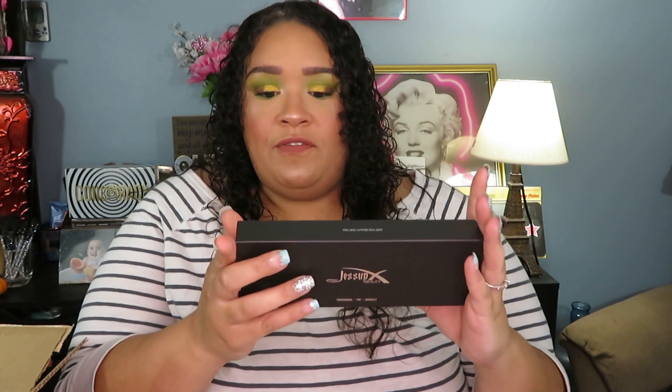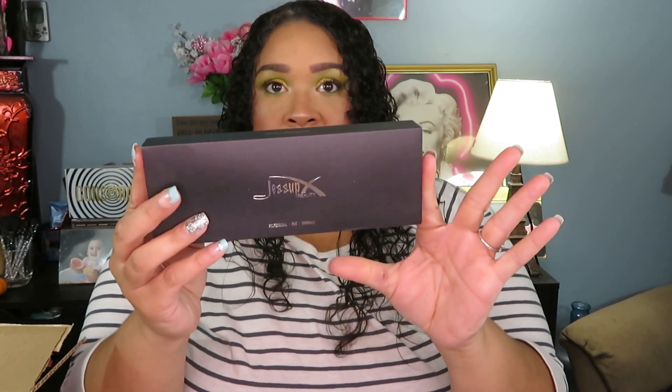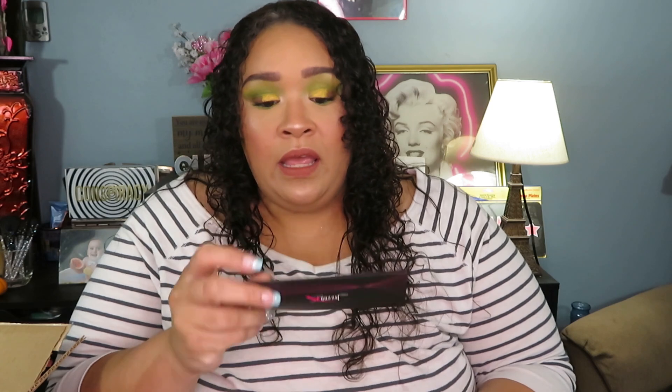They come in a slider box like this. This is one of the 15-piece sets — this is one of the individual brush sets, it includes 15 pieces, and I got mine in black and silver. Here is the outer carton. These guys do a fabulous job — yes, they are a company based out of China that manufactures these, but they do an amazing job on makeup brushes.